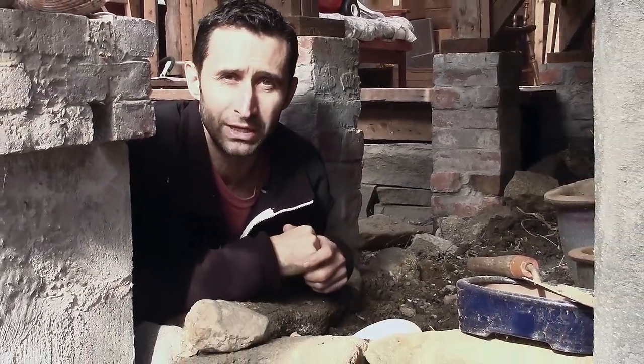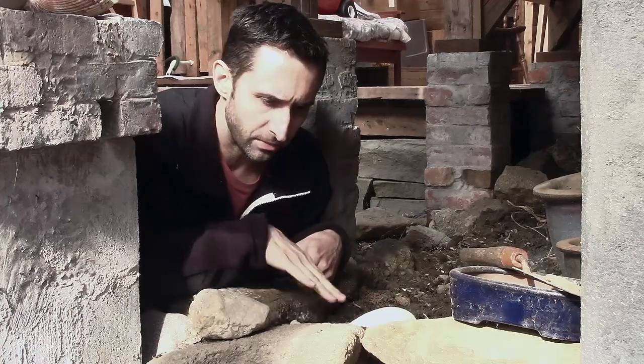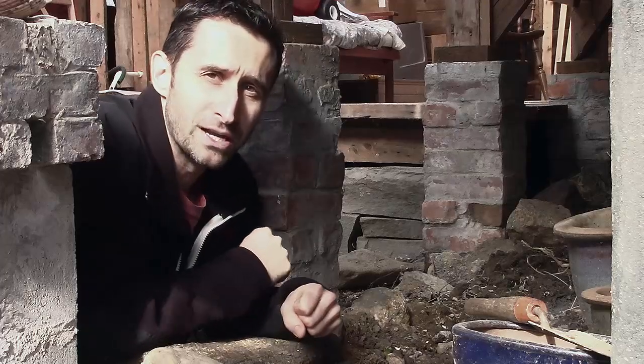Hey YouTube, this is Praxis Prepper. I'm kind of running out of interesting angles to shoot in my greenhouse, especially without there being very much green. There is some green right here though — there's a couple little bulbs coming up here. I don't know if you can see them; they're behind the stone, but there's one little bulb coming up right there. So spring's coming, at least in the greenhouse. It's still freezing cold outside.